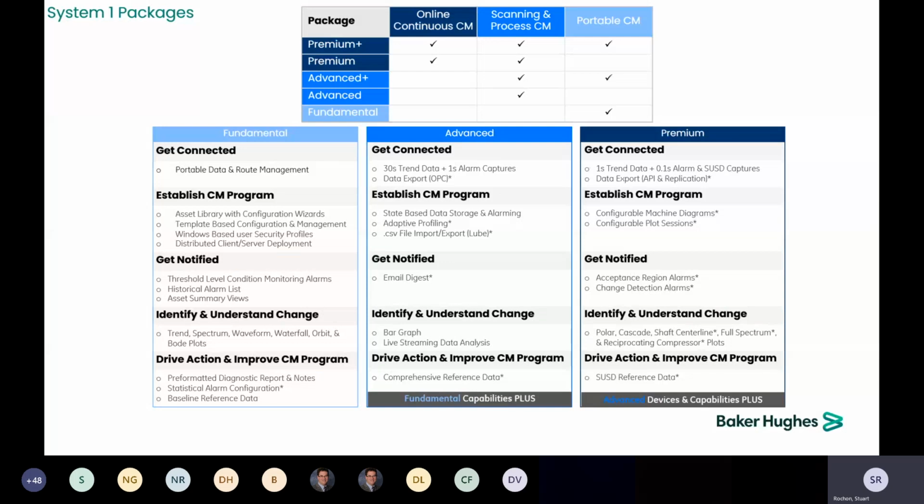So depending on what you need, you can purchase the appropriate level of data collection for what your needs are. There are other features and functions, but the data collection is probably the biggest of the differences between the different ones.